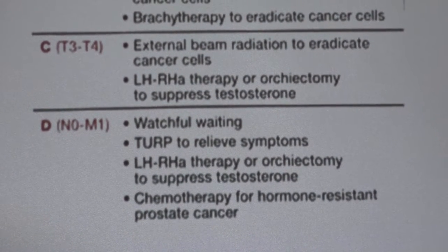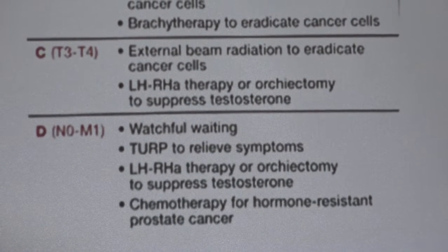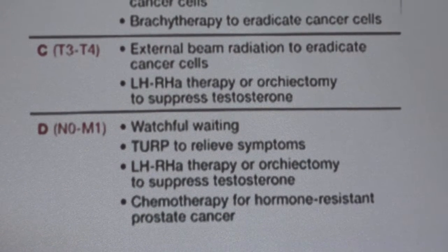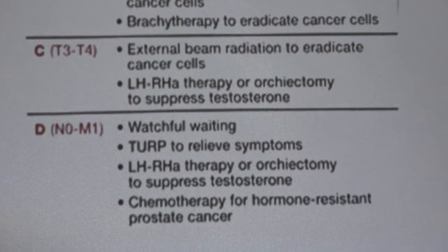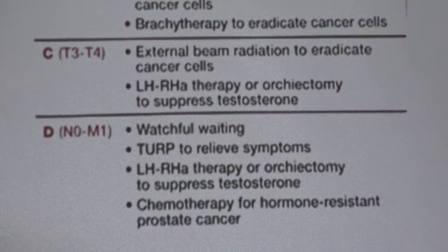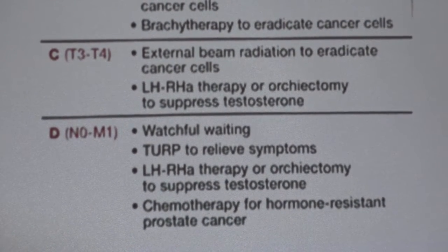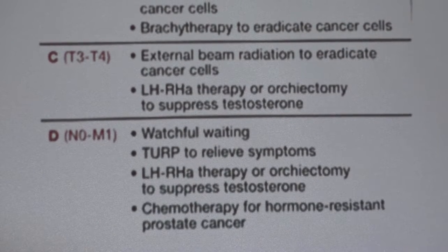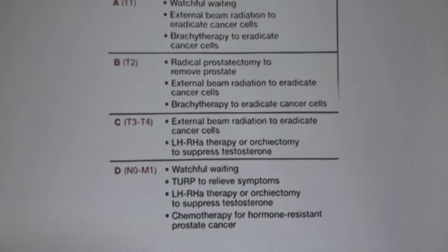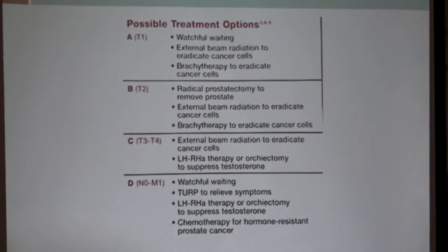The patient may have lost weight because of cancer, what we call cachexia. You remove the testicle, and in a few weeks the patient puts on weight and looks normal. But that's not a permanent cure. After a while, the prostate cancer cells will find a way to get around this lack of testosterone and start growing again. But some patients, you can get up to 5-7 years just by doing hormone treatment, and we can remove the testicles, or you can give what we call LHRH.